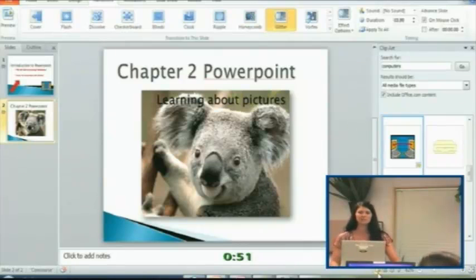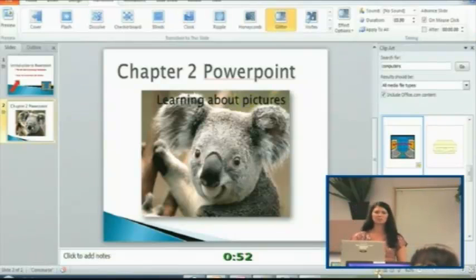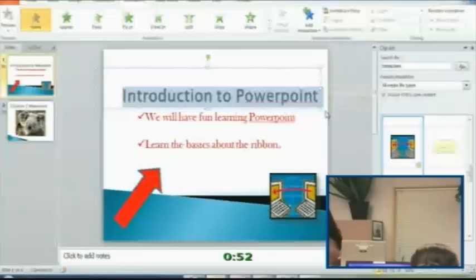Did everybody get some transitions in their show? Okay, so now another thing that you can do too is animations. So say for instance, if I select the arrow, okay, or I'm going to back up. I'm actually going to choose the title. Animations, basically, are just like transitions. Okay, sorry about that. I'm leaving.